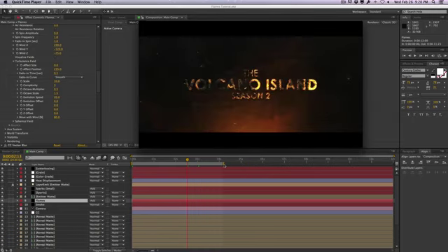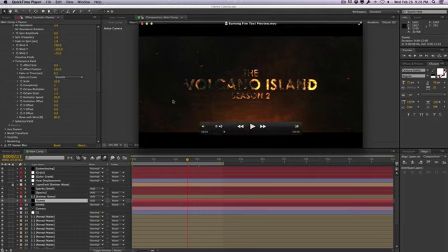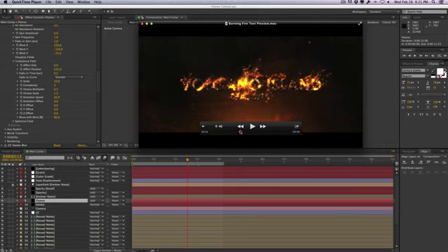So as you can see, this is a pretty interesting effect here. We have this nice dark glowy environment. We have some pseudo 3D text, which is created in After Effects. We also have this interesting disintegration effect, which is the main focus of this effect. And you can use this effect for many different applications, sand disintegration, fire disintegration, a lot of other things in particular. We'll also take a look at how to create these nice looking flames within After Effects.